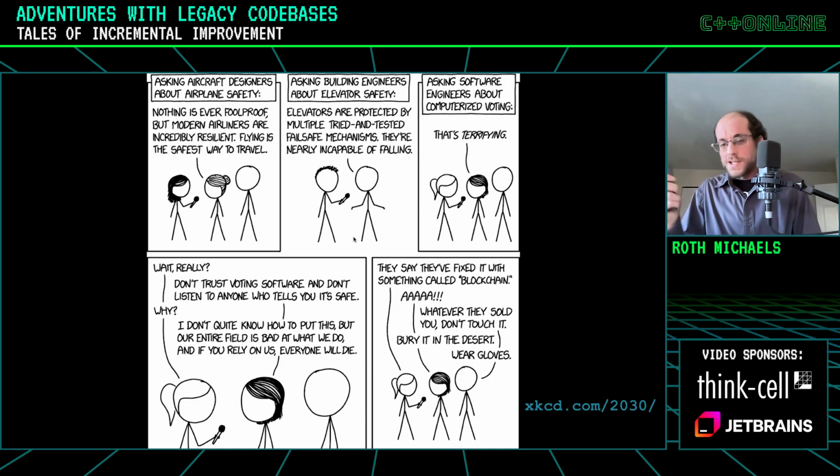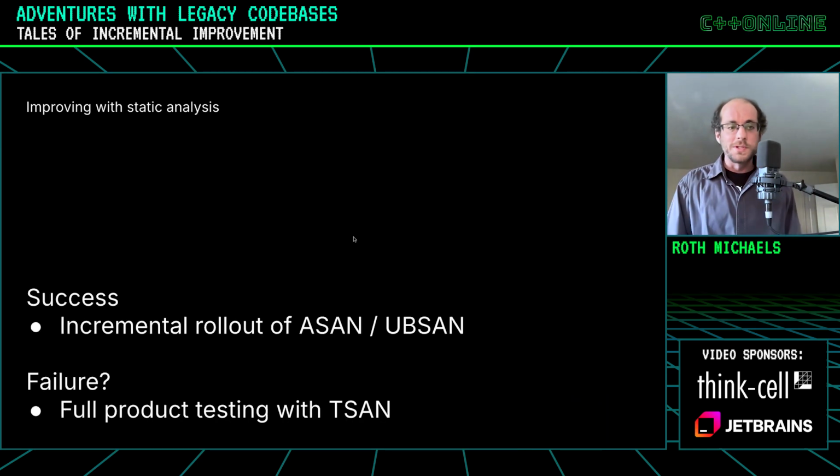But C++ is a dangerous and hard language to use, so we have to leverage our tools to make this work well. So, as someone pointed out, this slide should say, and no one called me on this the last time I gave a version of this talk, that this is improving with runtime analysis. And we had great success with an incremental rollout of ASAN and UBSAN. It took a long time, but it helped us get a lot of coverage on our code base. In general, there really aren't any issues with false positives we've found. There's one trick later I'll mention regarding vtables and dynamic libraries that might need working around. But in general, it's been a super stable and useful tool.